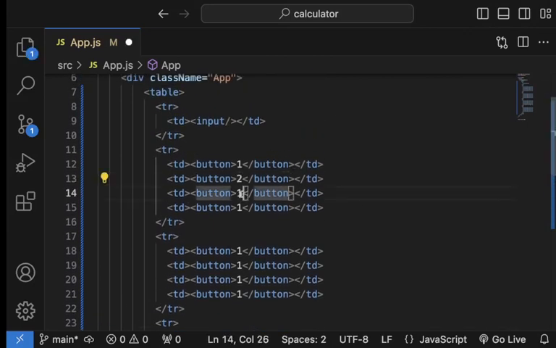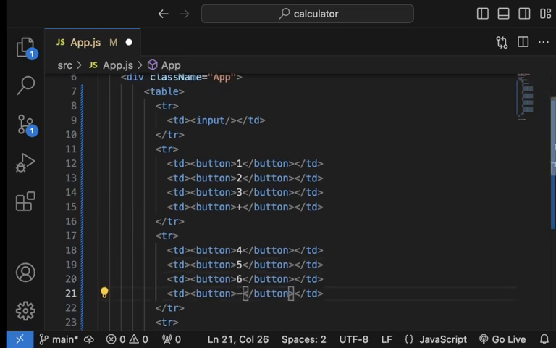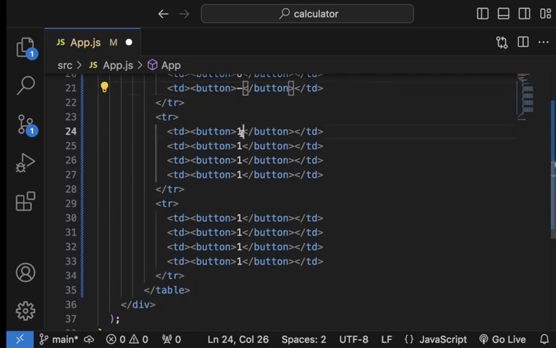So 3, we can put plus, then 4, 5, 6, we can put minus, 7, 8, 9.